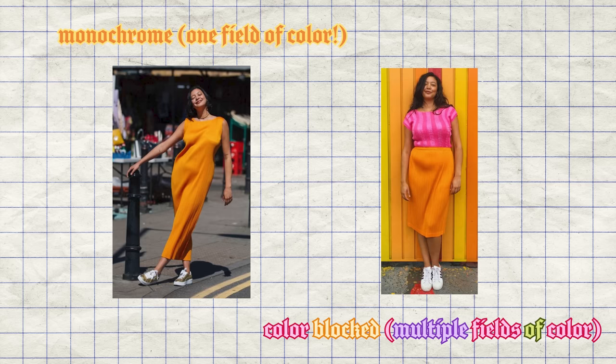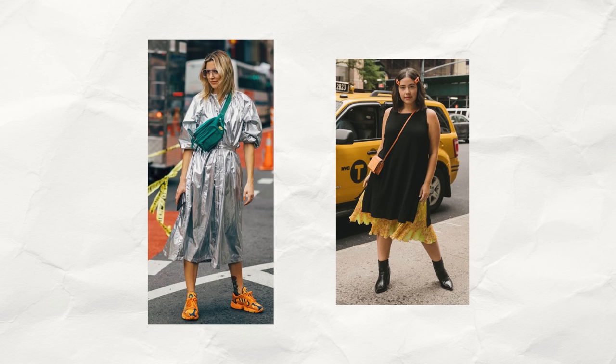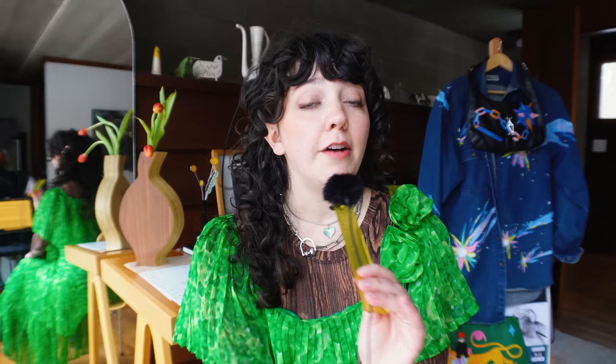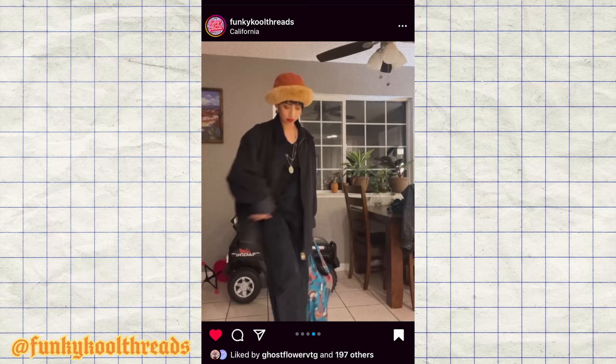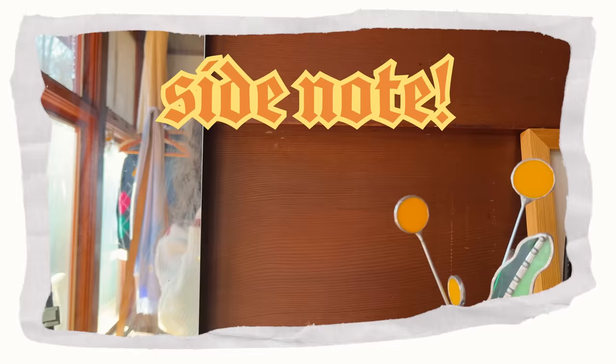And finally we have color. Formal items can be very monochromatic — it adds to a sense of unity and intention, but we want to have more fun. So we're gonna add some color blocking to inject some fun back into it. Color blocking is the idea of pairing items of different colors together. It's usually done with color palettes that offer a lot of saturation and contrast, but it can also be as simple as just adding a pop of color to an otherwise simple or monochrome look. Also, the opposite is true — go heavy on just one color. This can feel very curated, but in like a fresh style editor type of way. Black is always a great option. My friend Louisa over at Funky Cool Threads did a great job of this recently by pairing this gorgeous and kind of fancy black dress with some chonky black layers to create a really cool wearable badass look.